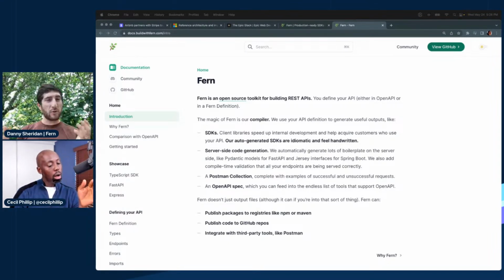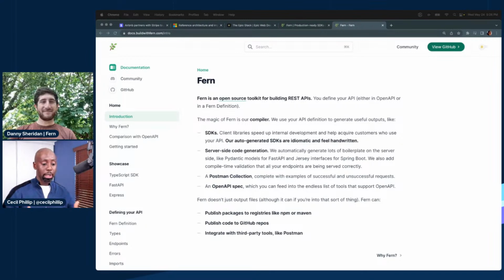Similar now to server stubs in the world of OpenAPI or Swagger. But I can imagine now the server side has to be such a high, like there's just so many options. If I think about Node.js, I think about Python, I think about Ruby and .NET, there's so many different web frameworks. So I'm guessing out of the box, you probably have a standard set, obviously working with the open source community that you support.